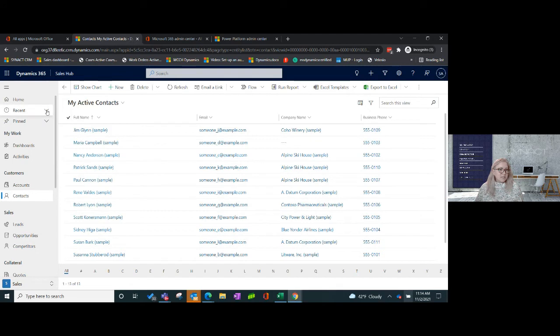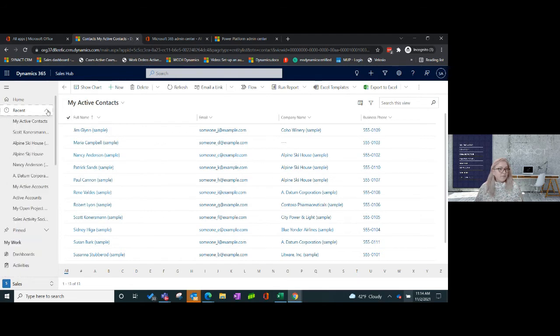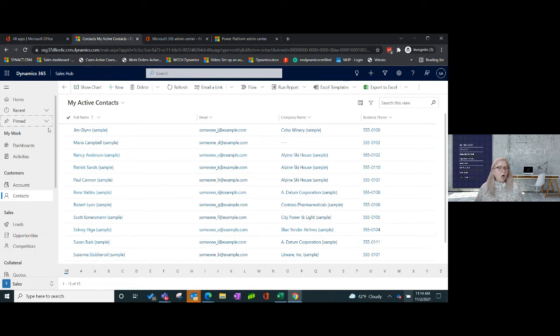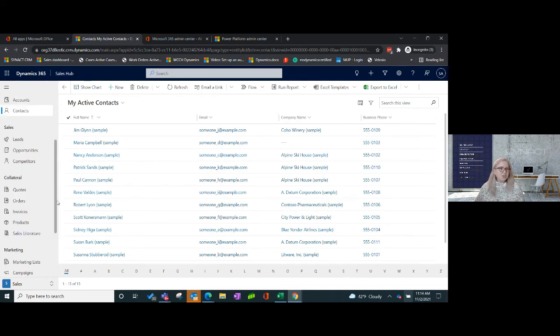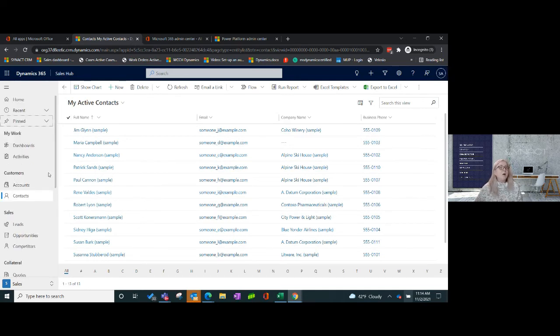Very similar to the downward caret here for recent and pinned, these different sections will also have those downward carets and will be collapsible so that you won't necessarily have to scroll all the way down to get to your different sections. You'll just have to expand them out to get to the different entities that you need. So be aware that that is coming out. I would say here in the next month or so, you'll see it in your system.